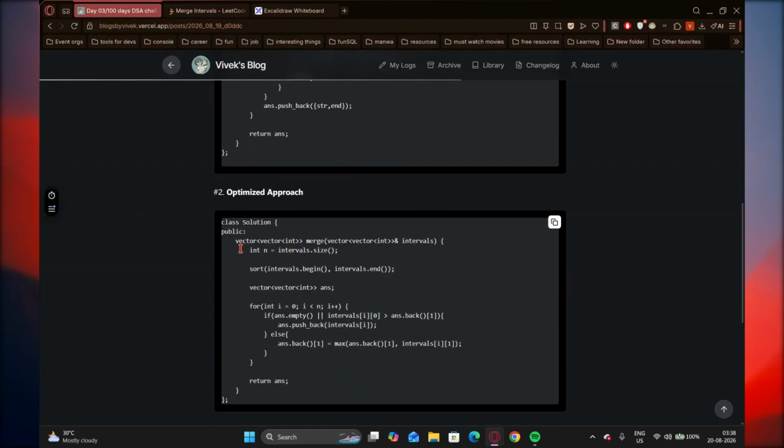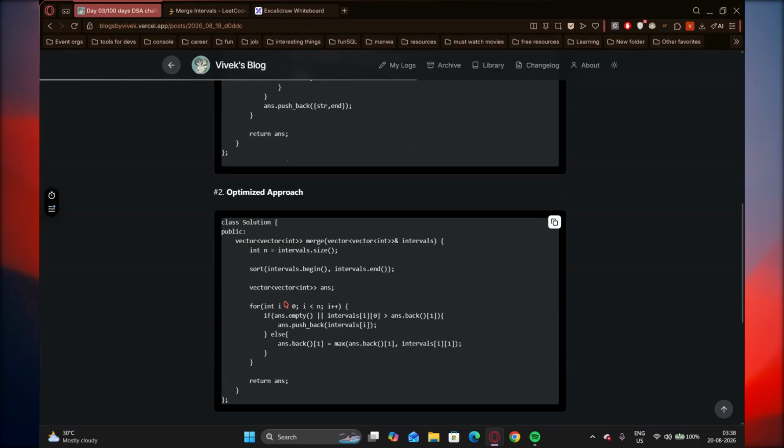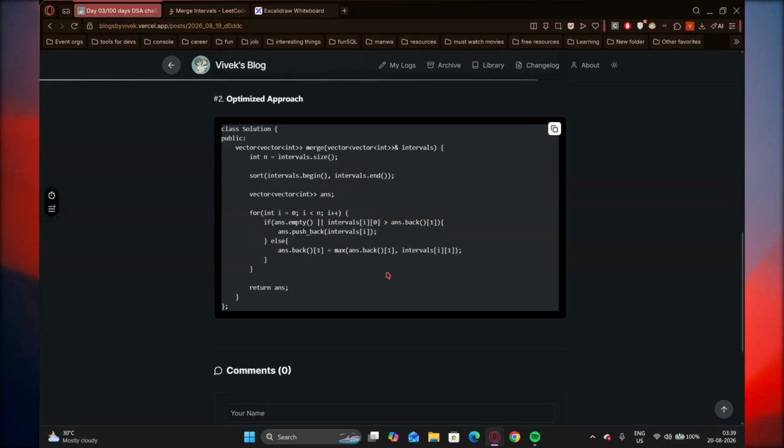And for the optimized approach, we simply do not need to run two loops. We will just run a single loop, and first we check if the answer array is empty, or the starting value of the ith interval is greater than the last interval's ending value. Then we can push back that interval into the answer array.